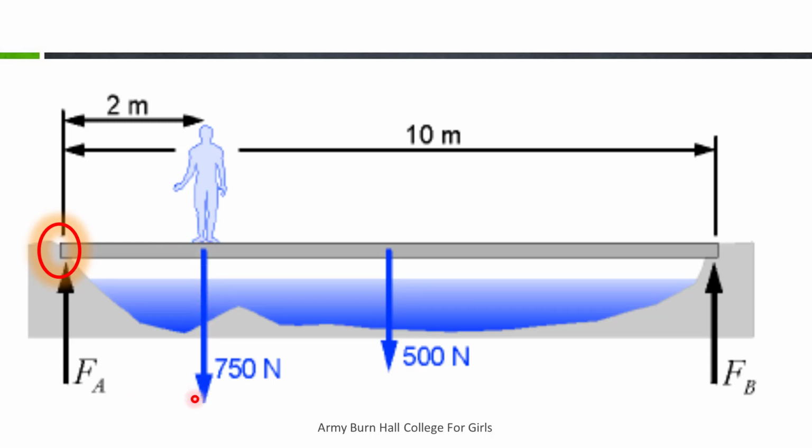So this will have a negative sign. Again, a clockwise torque gets a negative sign, and this one is in the anti-clockwise direction, so it will have a positive sign. So you should keep all these points in mind before solving examples or numericals related to equilibrium.